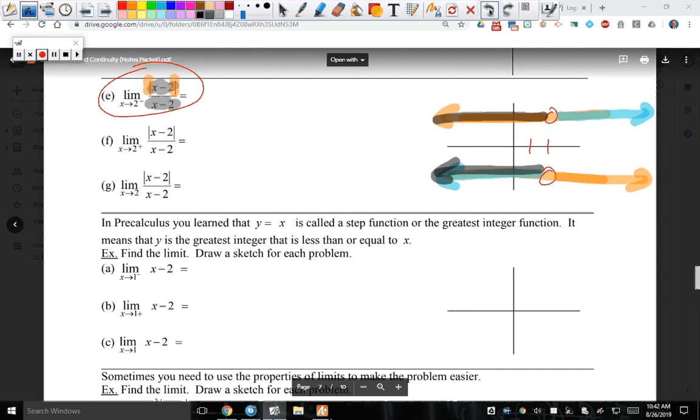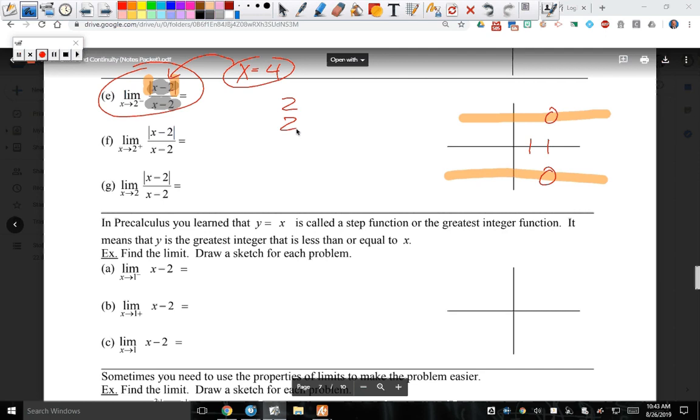Okay, so we just have to pick any arbitrary point and plug it in just to see what our answer is going to be. So anyone, pick an x. 4. So if I put 4 into the original equation, 4 minus 2 is 2, the absolute value of that is still 2. On the bottom, it would be a positive. So wherever 4 is at, it's positive. That means it's above the x-axis. So our graph will end up looking like this, and everything else gets erased.